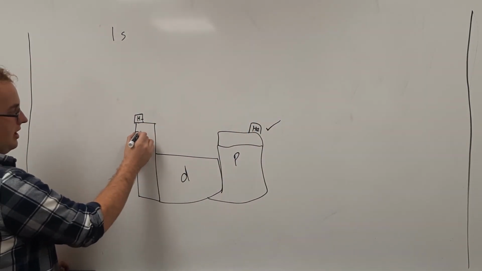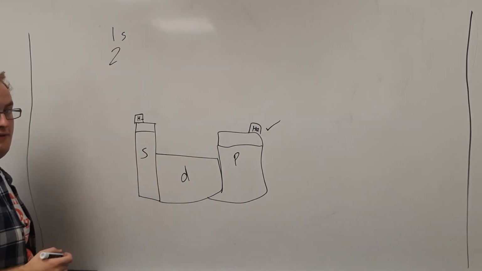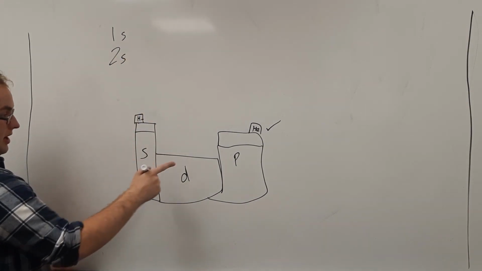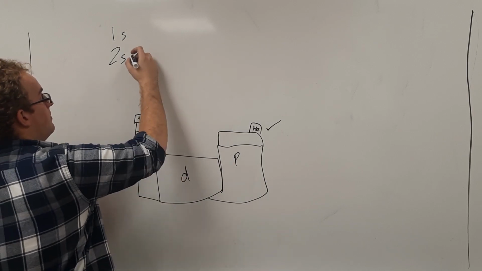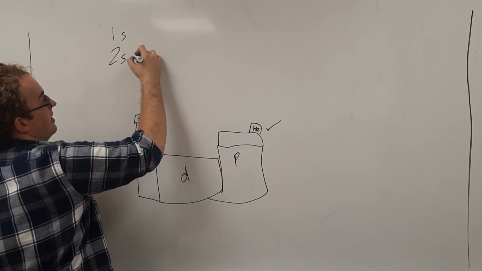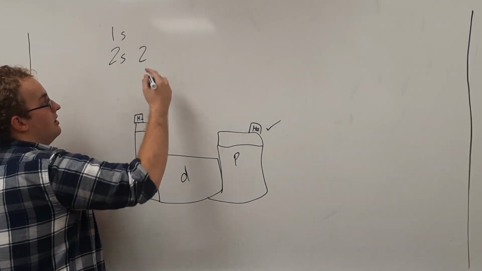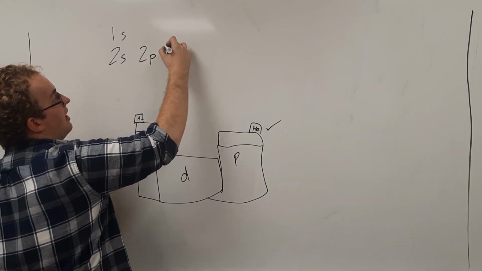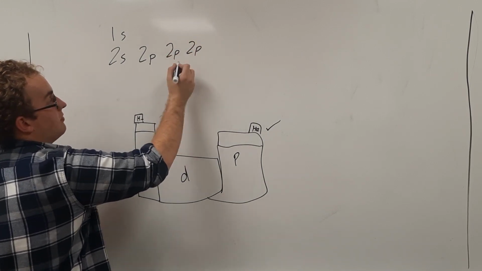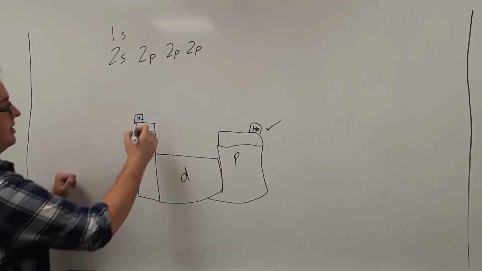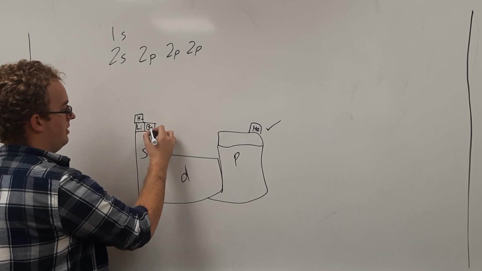Now let's imagine we're coming down to the next row of the periodic table. The second energy level, we have an s orbital, but now we've finally started our first row that includes p orbitals. So now we have one s orbital, and then this is a 2, just meaning it's on the second energy level. We have a 2p, and then we have 2 other kinds, right? So we have 2p and another 2p. They're 3 orbitals. So, there's 2 elements here. I think this is lithium and beryllium.